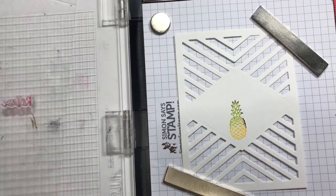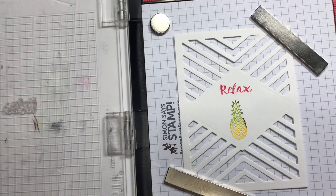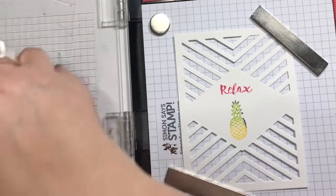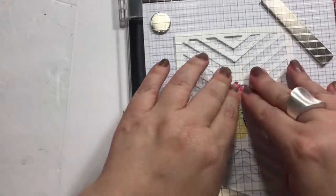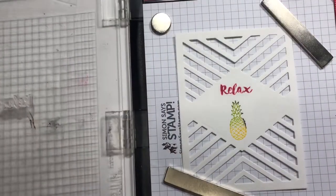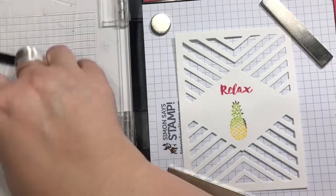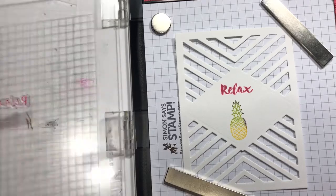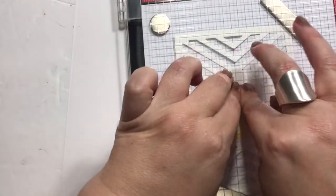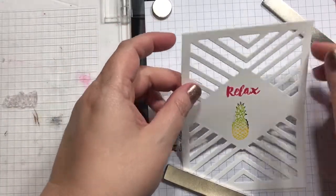So hopefully, once I show you the base, it'll make sense, I think. Okay, sometimes with Simon Says ink, you have to let it absorb. It looks better after a few minutes. I don't really know why, but it does. So, okay, we're going to leave that for right now.